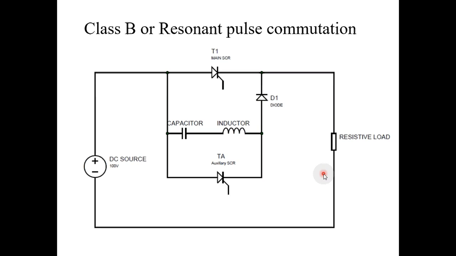In this case, current commutates the main thyristor SCR. You can see the circuit diagram. We are having DC source. When main thyristor 1 or main SCR is fired, current flows from positive plate of a DC source through SCR, through resistive load and back to supply negative plate.